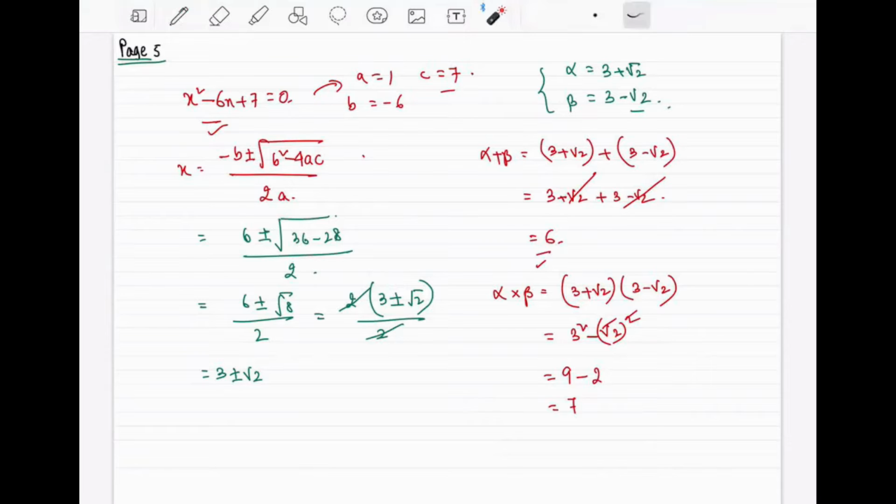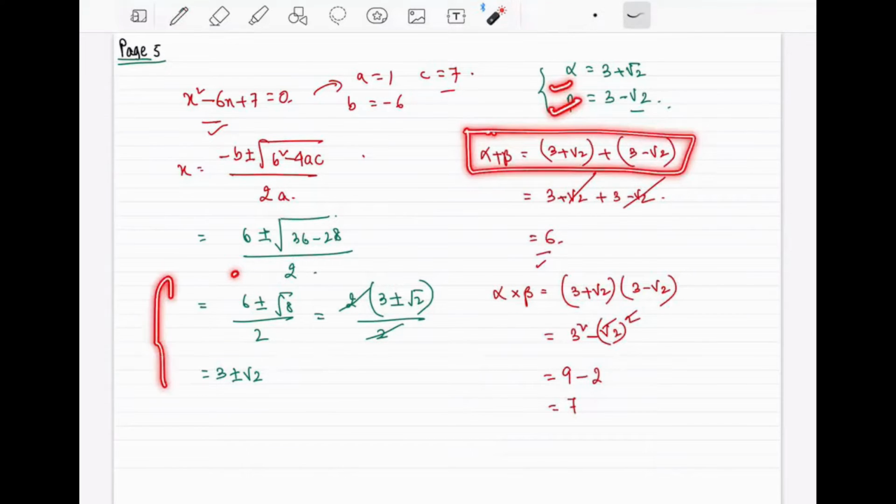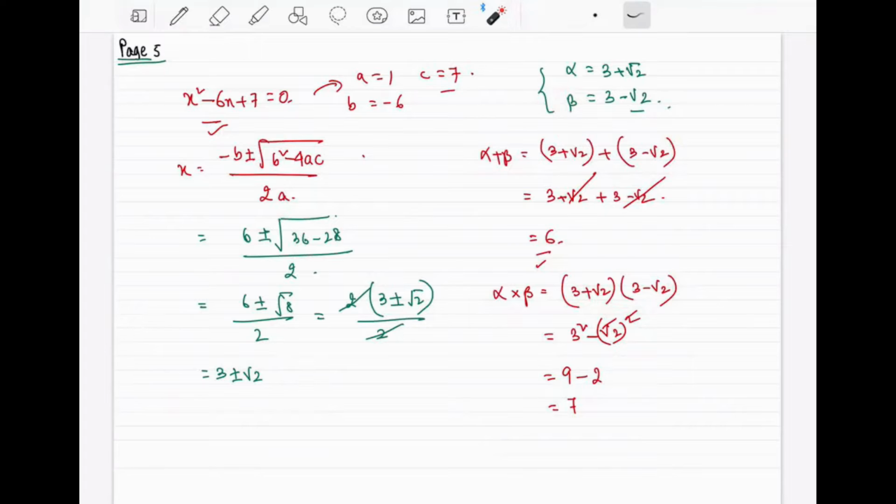So this is the conventional method on how to find the sum and the product of the roots after solving the quadratic equation. First of all, in order to arrive at this, we have to find the value of alpha and beta, right? So in order to find the value of alpha and beta, you have to go through the quadratic formula of the quadratic equation. Same thing for the product also. You have to first find out what alpha and beta are and then multiply them in order to get the product of the roots. But there is a shorter method.